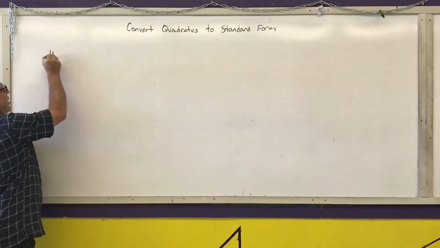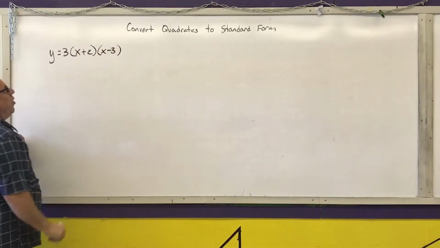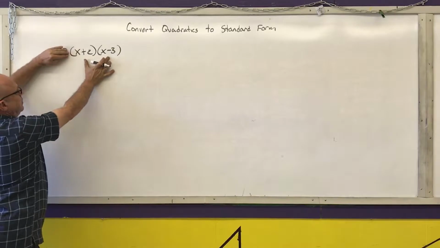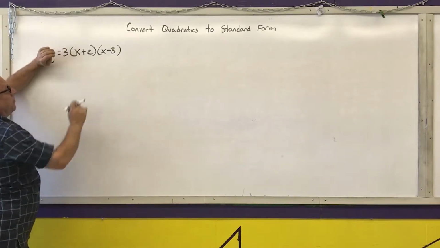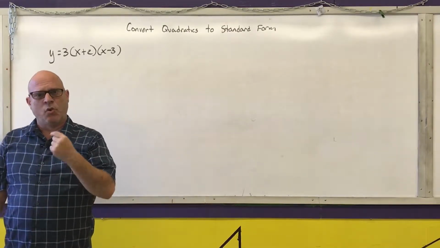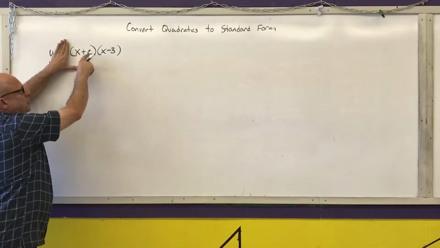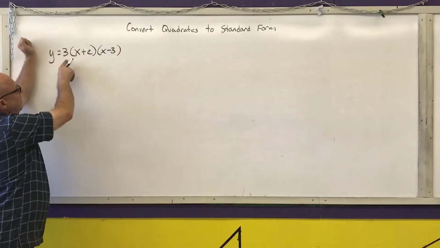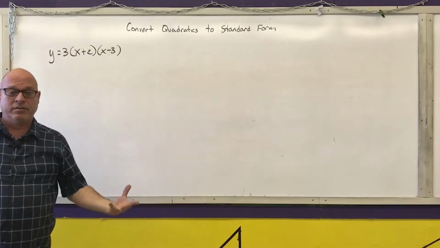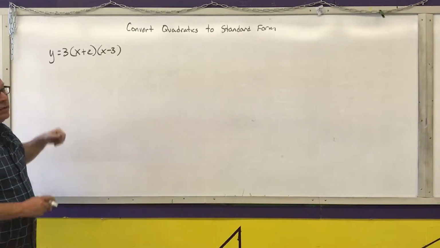If I start out with y equals 3 times x plus 2 times x minus 3, I want to turn this into standard form. First thing I'm going to do is multiply my two binomials together. Here's something I want you to realize. Multiplication is commutative, so order does not matter. But it is easier to do the binomial multiplication if these coefficients are smaller. So I can either distribute the 3 into one of those, but not both, and then FOIL them out, or I can multiply these out and then multiply my final answer by 3, which is going to be the easier method. And that's the way I'm going to do it.